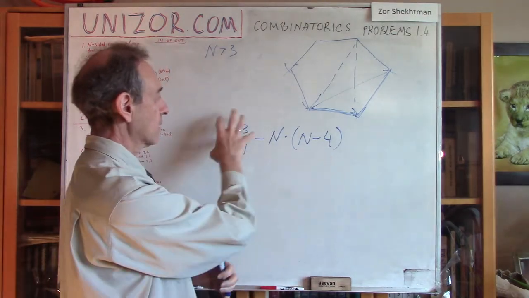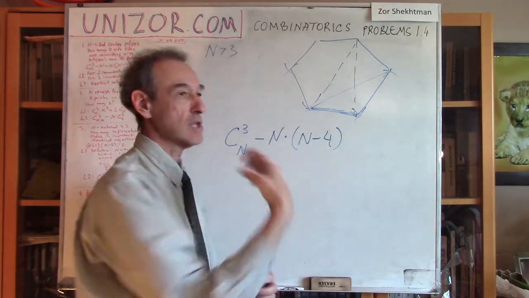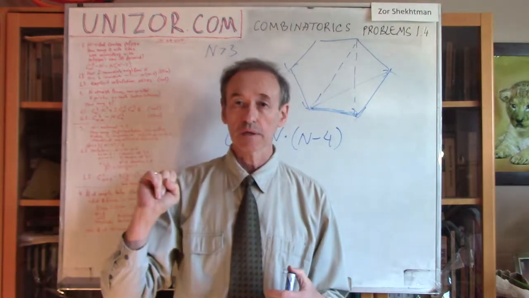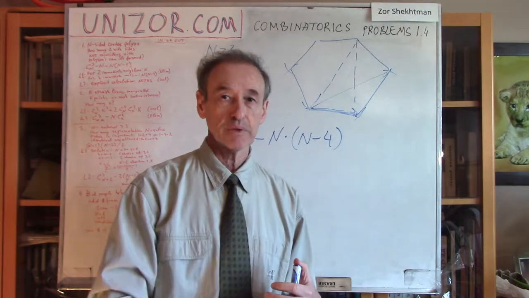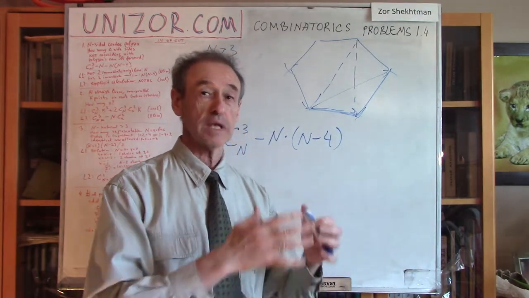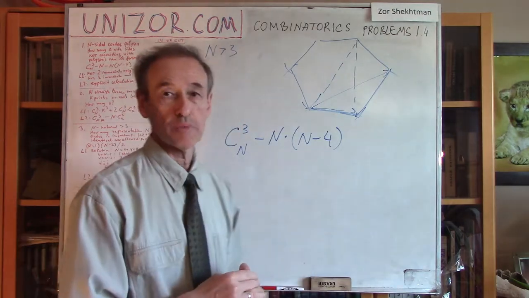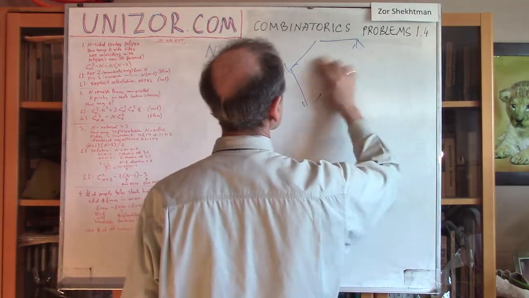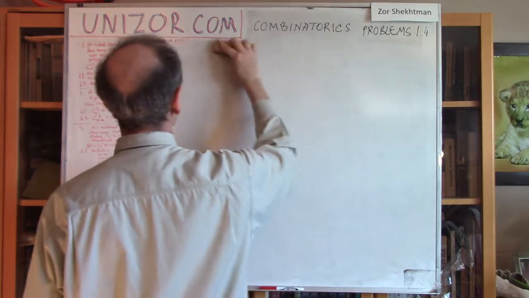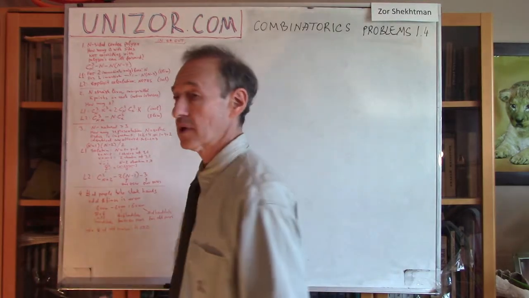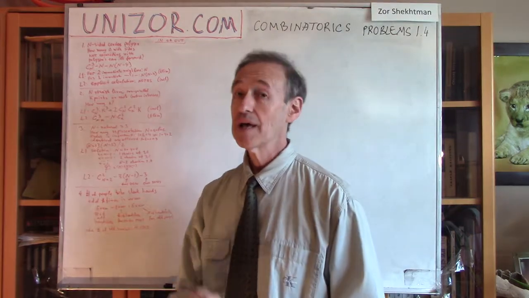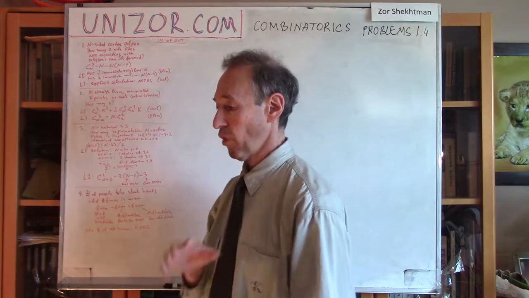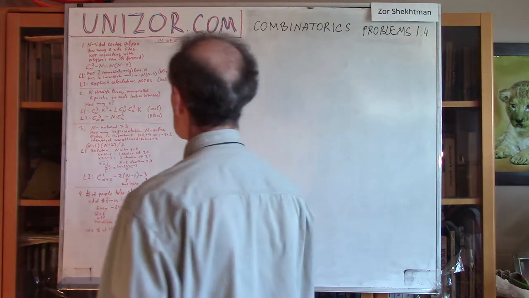Now here I have a total count of triangles and excluded those which are not supposed to belong. In that other logic which I presented in the notes on this unizor.com site, I count explicitly all the triangles which are supposed to be included in this category. I do suggest you go through the notes and see what exactly the other logic is. It's a little bit lengthier, that's why I don't want to present it here. So let's go to the next problem. What's interesting is that it presents exactly the same result, but in a slightly different formulation. It's basically the same formula, but positioned slightly differently. In any case, let's go on.